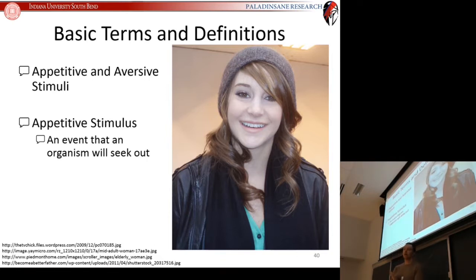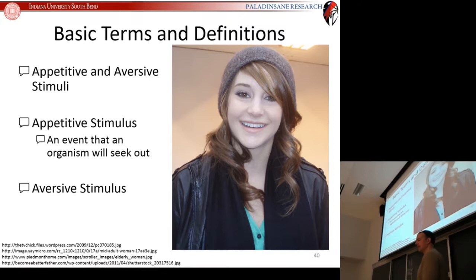So it has nothing to do with whether they like the event or they don't like the event. It has nothing to do with whether it's a positive event, like it's a good thing for them, or it's a bad thing for them. All it has to do with is whether or not they will seek it out. They'll try to get near it, try to get more of it. That's what an appetitive stimulus is.